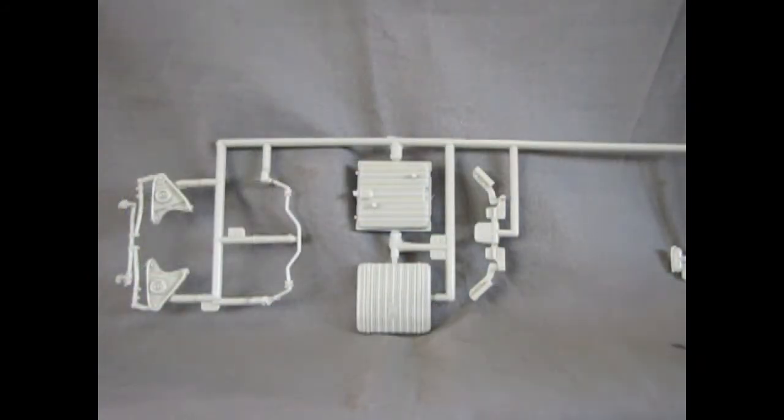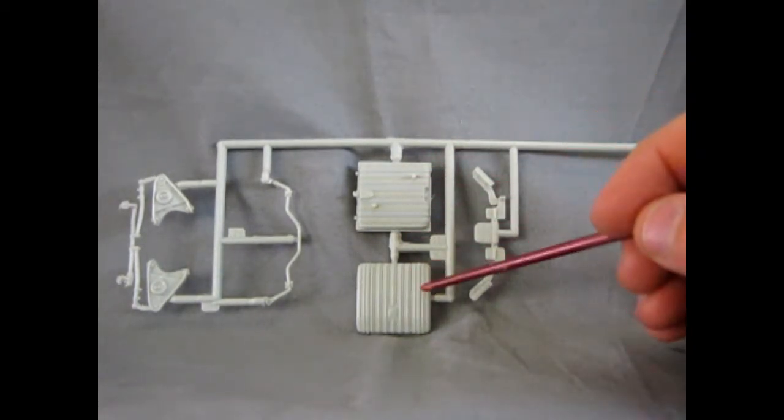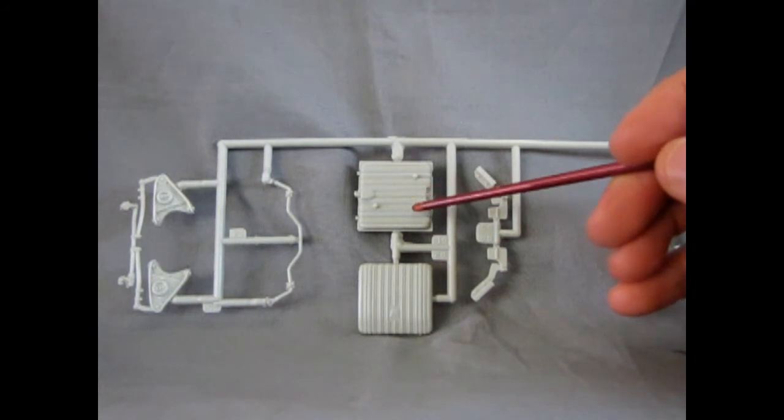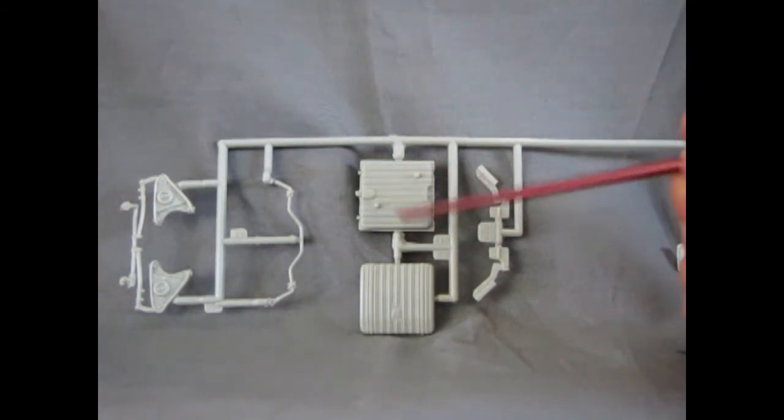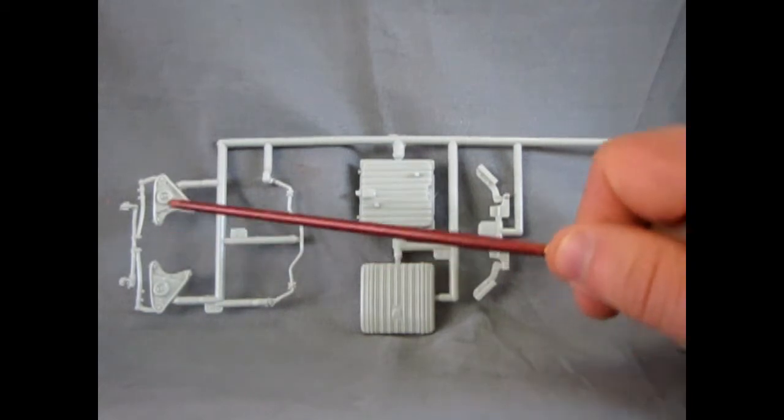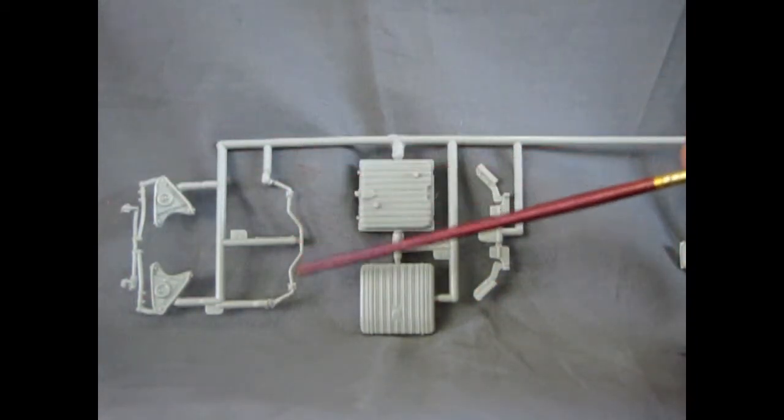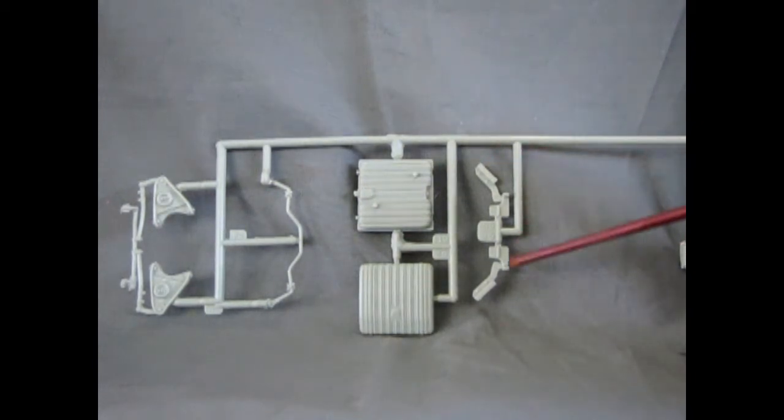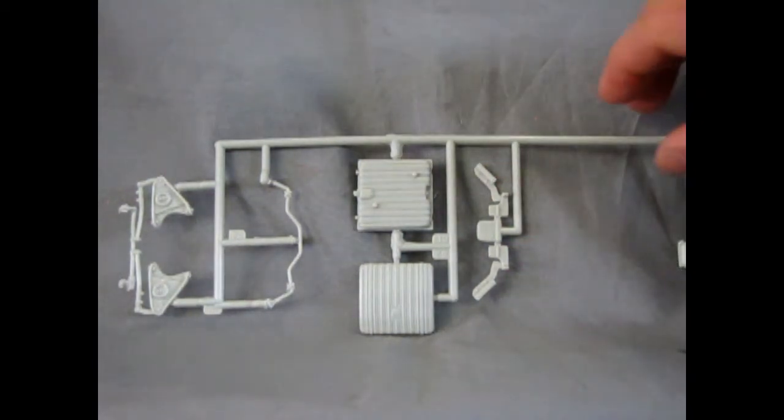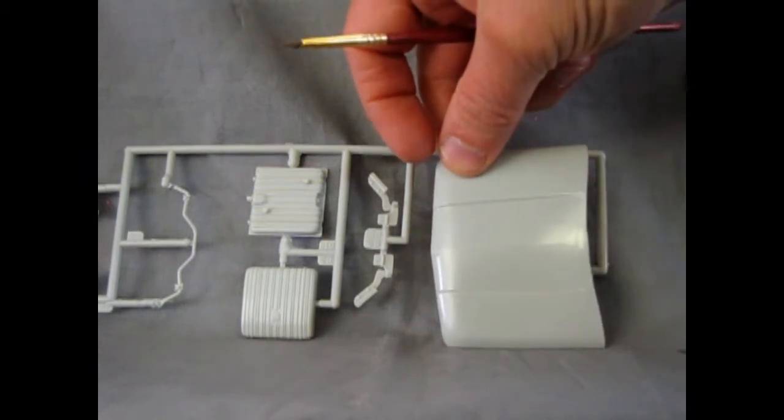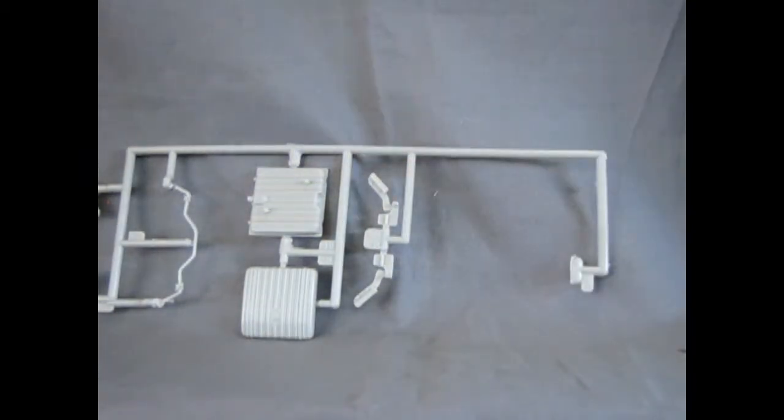Speaking of undercarriage components, here we have the top and bottom of the gas tank. You can see that they've got all the rib detail in here which is really nice, and the buttons on the top. One of them would be the fuel gauge sending unit and that sort of thing. Then if we look over here, we've got the A-arms and our steering linkage and of course the stabilizer bar for the front suspension piece. These are the hood hinges. Very nice. I think this was where the hood was mounted.